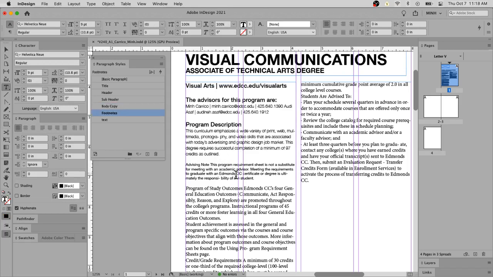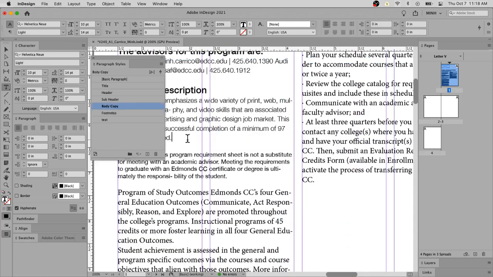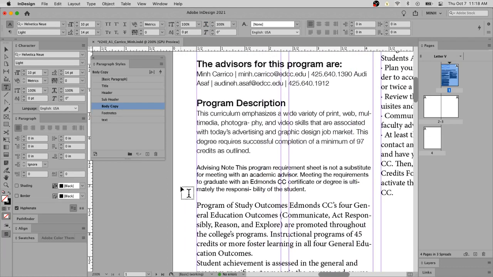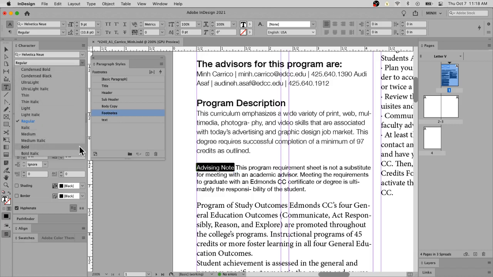So for instance here, on the advising notes, it has the footnotes. But let's say we want to bring a little bit more attention to it. Let me zoom in here so you can see. Say you want to bring a little bit more emphasis to the advising note. You can override current settings by adding, say for instance, I want to make this bold. So I just go over here and say bold.